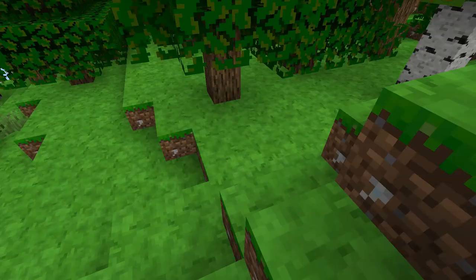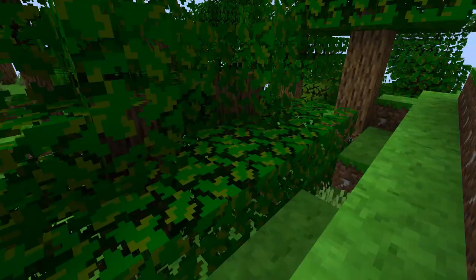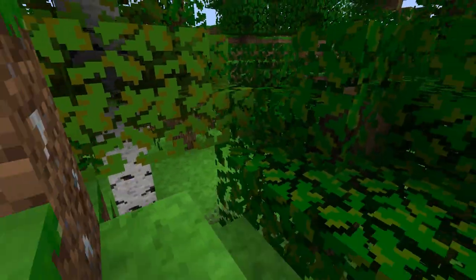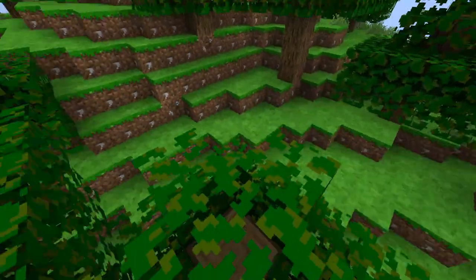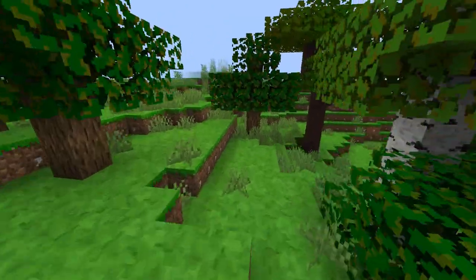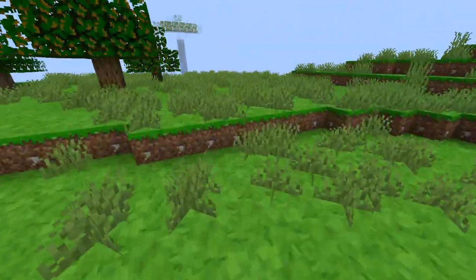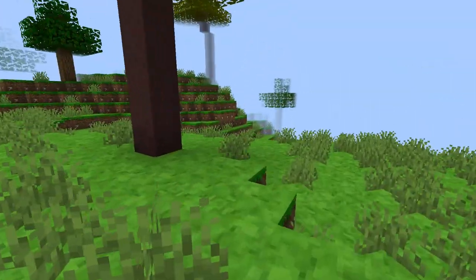Dog! Oh man, that's gonna be one of the toughest things about this challenge, is only being able to kill 1 skeleton per day means at max, like, 2 chances to get a dog per day. Especially because, oh, here's the savanna biome.